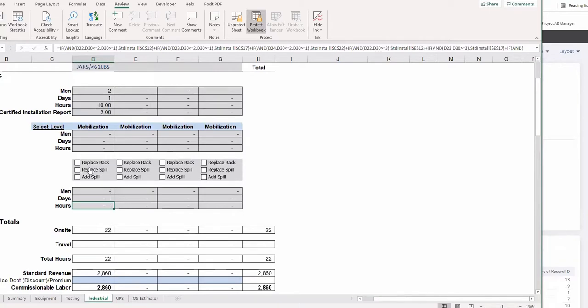But those are there as options in case we're not replacing the rack. We still have to get the rack out of the way, obviously, to change the spill containment. So I would never check both of them. We're going to overcharge the customer for one, and we're going to push ourselves out of competition for the winning bid. But those are two separate things you can do. If you want to add a spill containment, to me it should still say 4.5 hours because you still have to remove the rack. However, the number we're given for the quote tool is 3 hours. So that's why you have those options there: if a typical 10-hour day won't get the job done, then you have the extra hours.